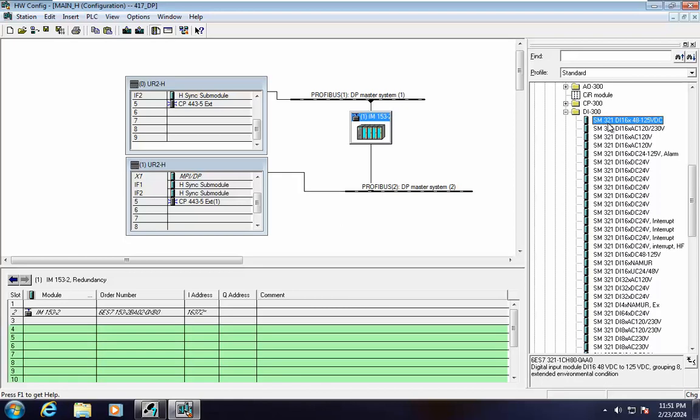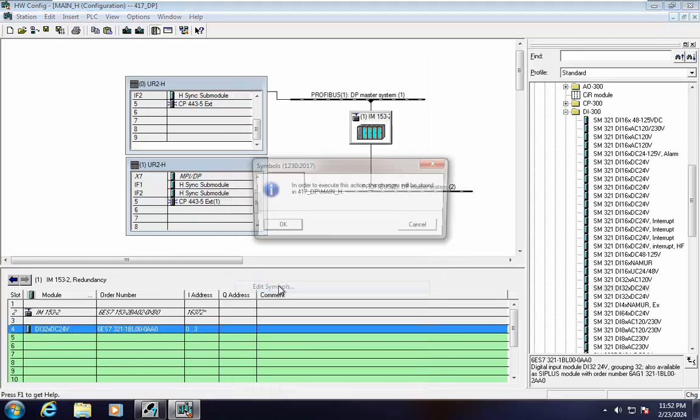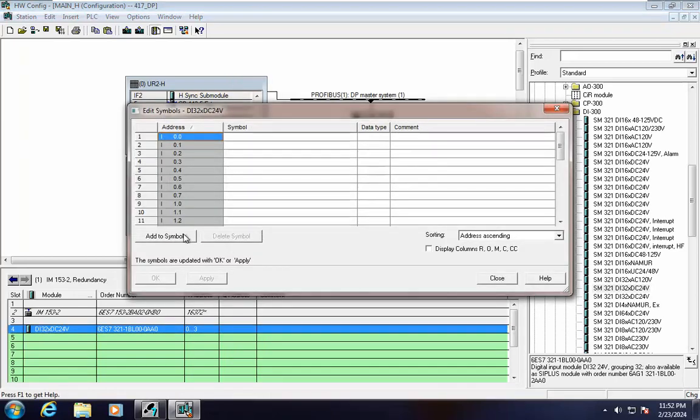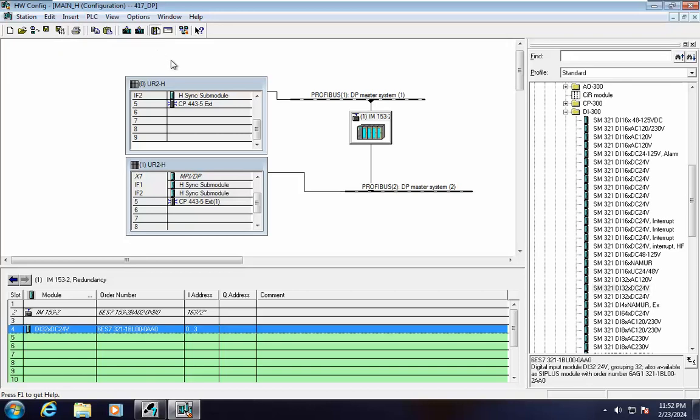Let's see which digital input we want to put. It's 16, general purpose digital input, and add some symbols. And let's see if there is an error here. No error. So the H CPU is configured.